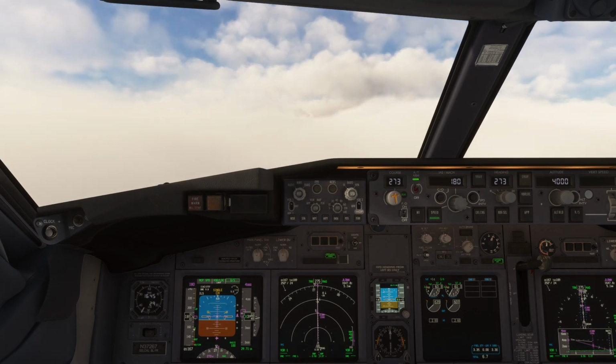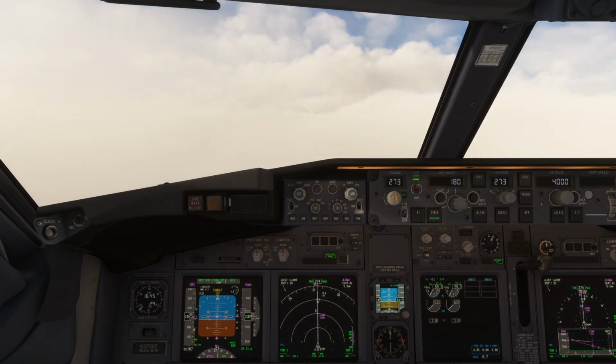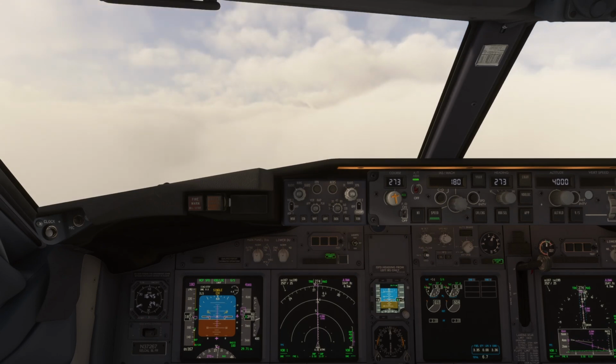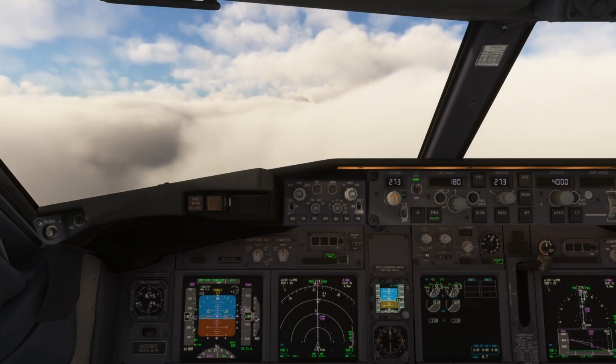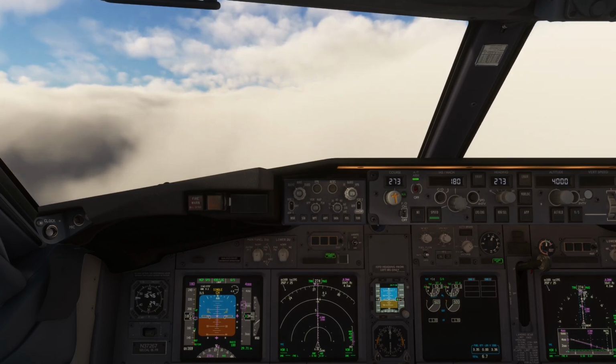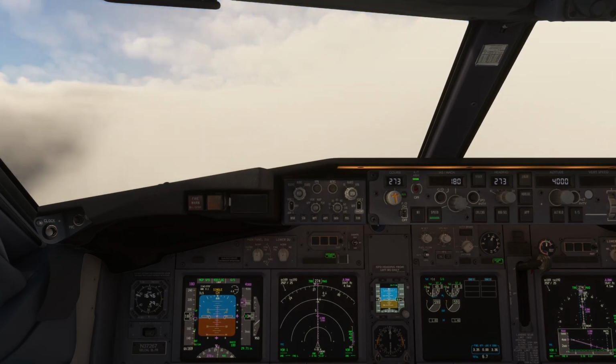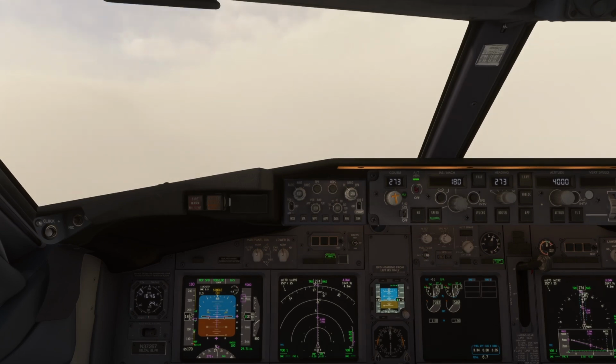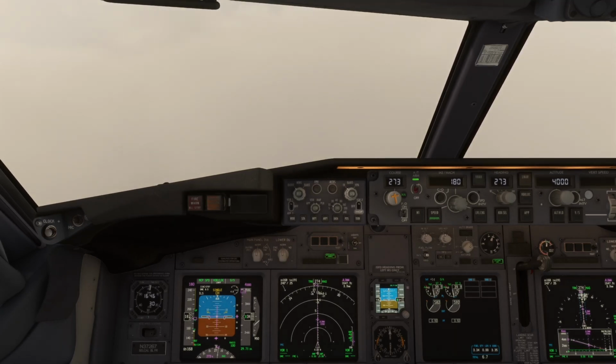Okay, we capture the localizer and the glide slope. Once we have that set up, we're going to try to descend, continuing on the glide slope and the localizer. We're going to slow down to 145, flaps 40. I'd like to have more speed, maybe flaps 30. But you saw the variation in speed, and the alarm going off. Every time we have wind shear, that's what I've seen. That's what I've learned with this simulation.